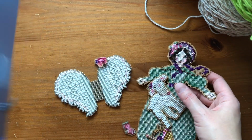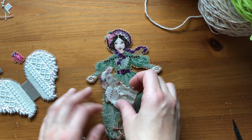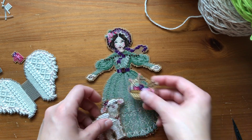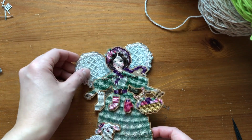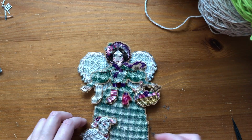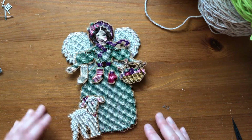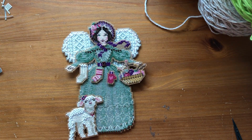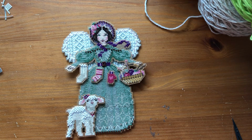So I just finished cutting out the wings, and so I have everything to finish the knitting angel to an ornament. So yeah, this is what it's going to look like when I put everything together. And I say this every time I work on these angels, but I wish I could see more of the wings because the wings on these angels are so beautiful, but it goes behind the angel, so I can't really do anything about it. But other than that, I'm really happy that I got all of the pieces finished.